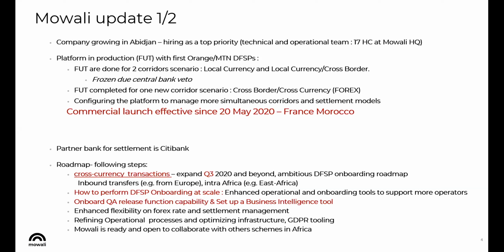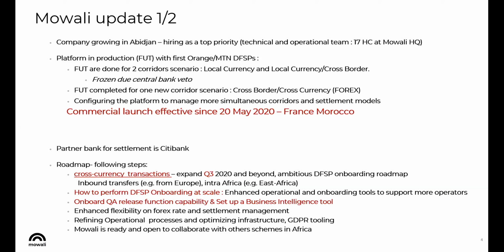Another big challenge for Mowali is to set up an autonomous QA release capability, and also to set up a business intelligence tool in order to be able to develop some features outside of the real-time platform.